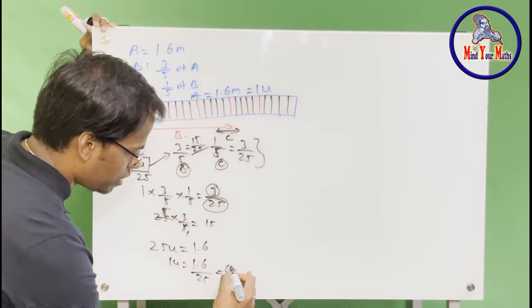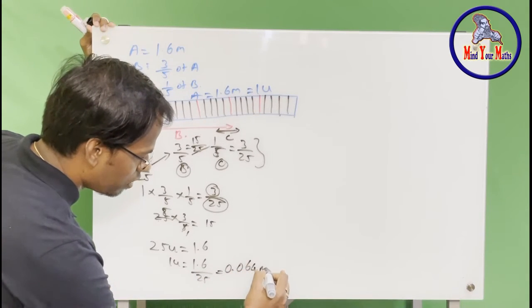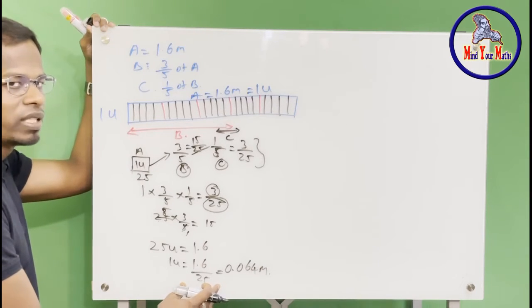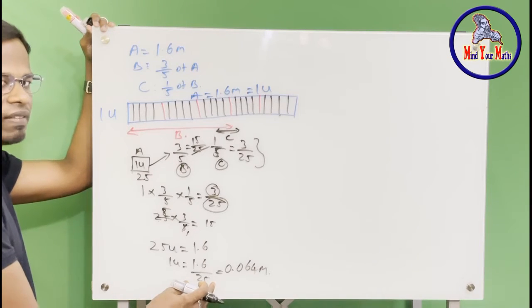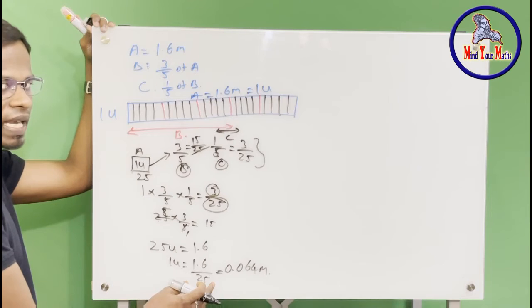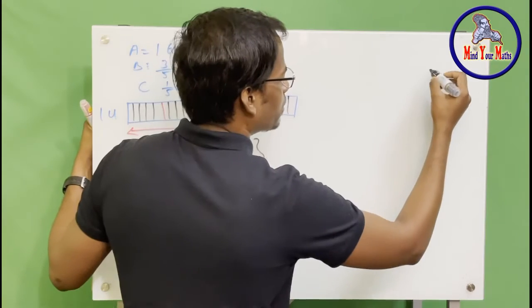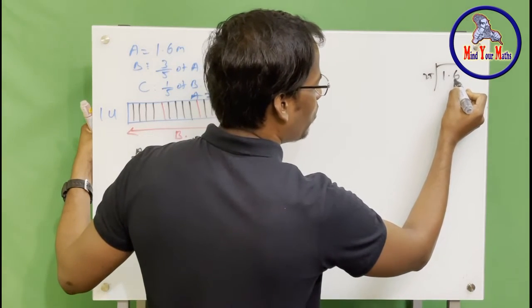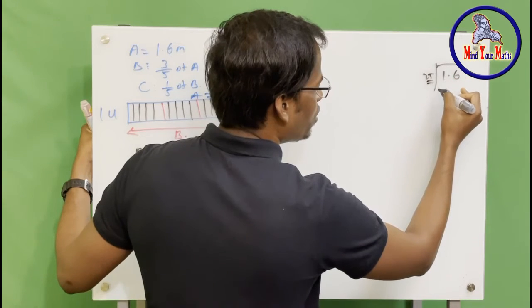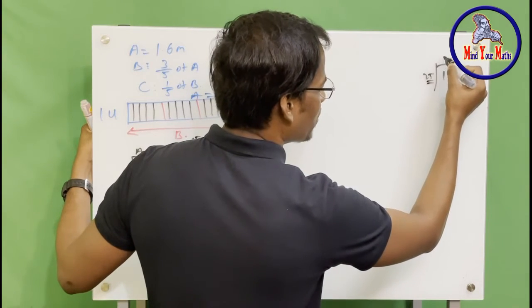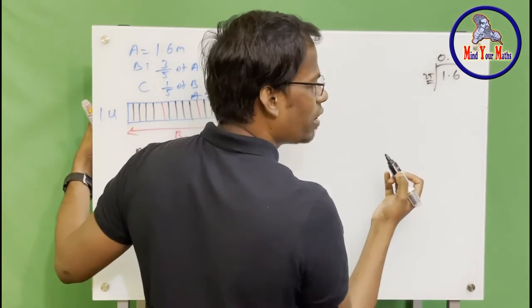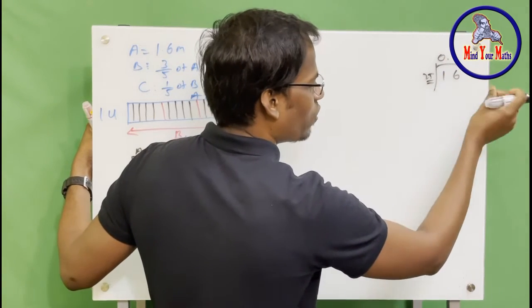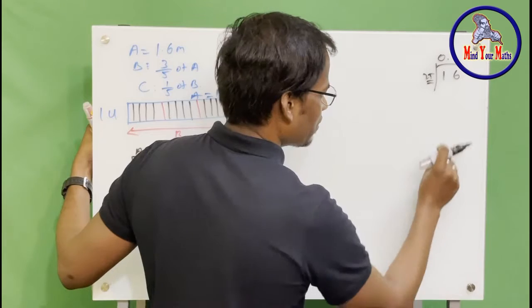Which becomes 0.064 meters. If you do the calculation, you just need to do the normal division. You want me to explain that? Okay, fine. If you do 1.6 divided by 25, you already have a decimal point here. Because this one is 2 digits and this one has only 1 digit before the decimal, the answer is obviously going to start with a decimal point. So after putting the decimal here, we can just remove it for our calculation purpose to make it easier.